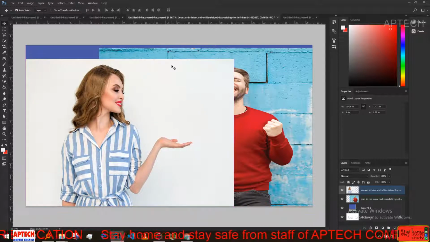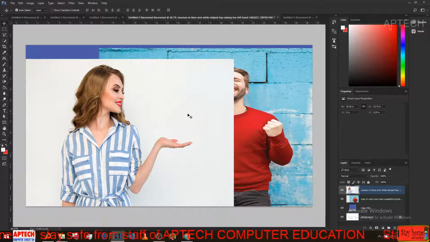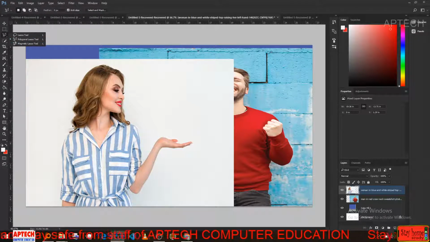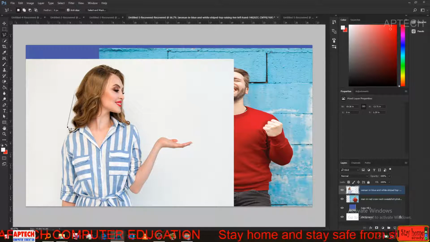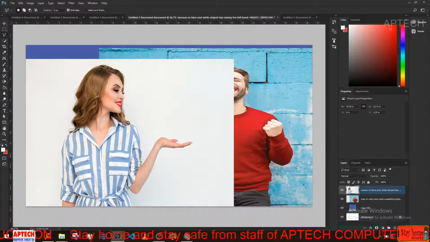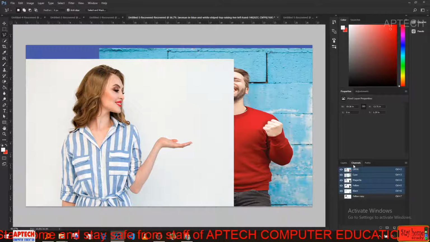Now let's say you want this white background to disappear from this image. We can use layers, by simply selecting the image. Now if you've noticed, this lady has hair, and selecting the image won't be that easy. So a very good option to use is channels.